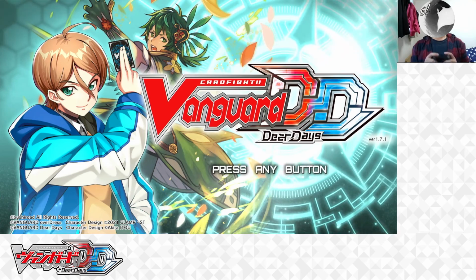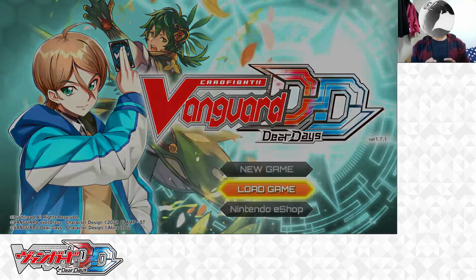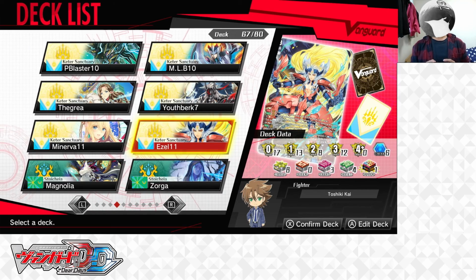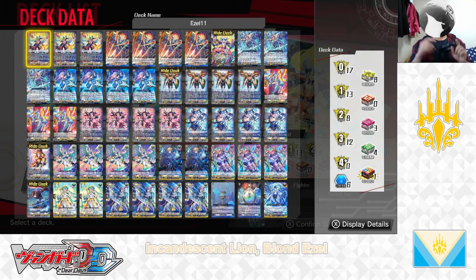Alright, let's get started. Pressing the A button now. Loading game and proceeding. Here we are in the main menu, off to the deck menu. And now in today's video, the deck profile I'm going to be making is for a Keter Sanctuaries, Incandescent Lion, Blond Ezel, D-BT11.